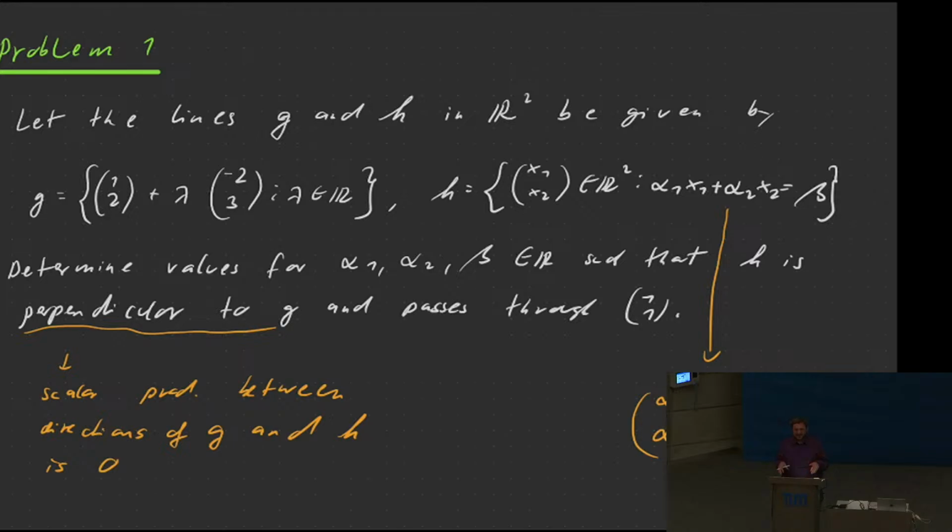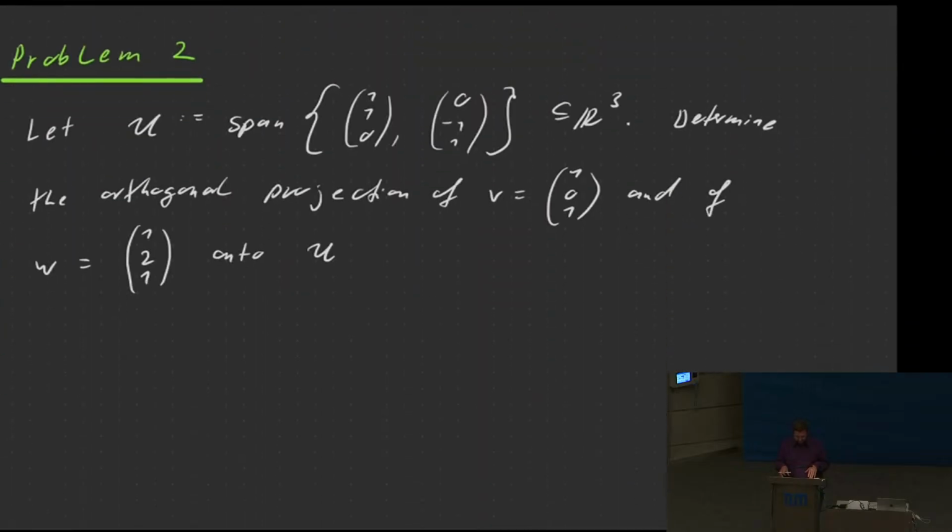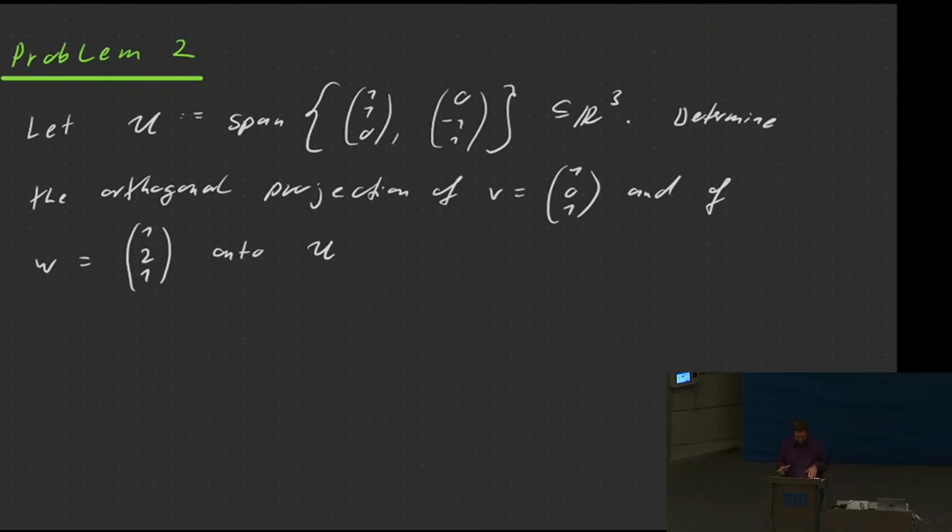All right, any other questions? Otherwise, let's proceed to the second problem that I have prepared. Someone has asked for a projection of a vector onto a plane. So we do just that. Here's a plane. Our vector space U is a plane in 3D space. And the task is to determine the orthogonal projection of this vector V and this vector W onto the set U. So again, I'll give you a couple minutes to do that, and then we'll talk about possible ways to attack that problem.